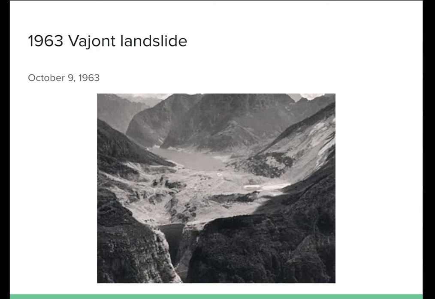Sorry for all the meters, but it's Italy, so that's what they measured in. It took about 45 seconds for this to happen. But when that massive landslide hit the lake, the reservoir, it created what was basically a tsunami that was pushed up the opposite bank. It destroyed the village of Casso that was 260 meters above the lake level. So they were quite a bit higher than the lake and got taken completely out by the tsunami.